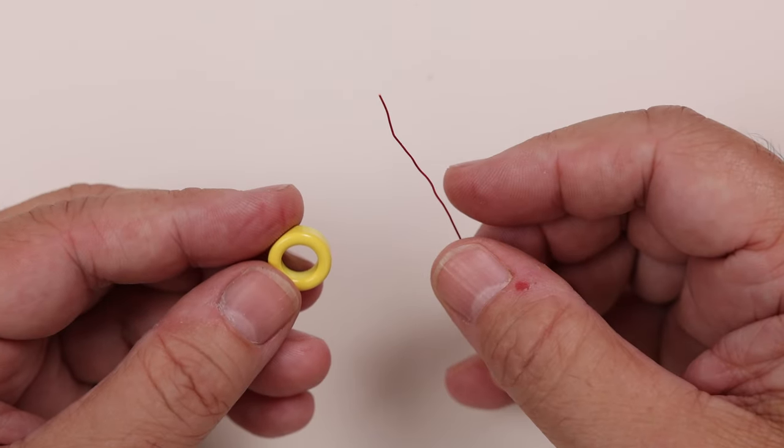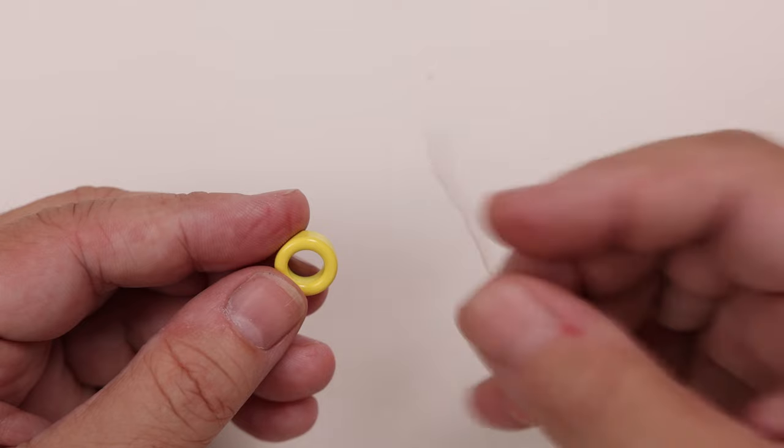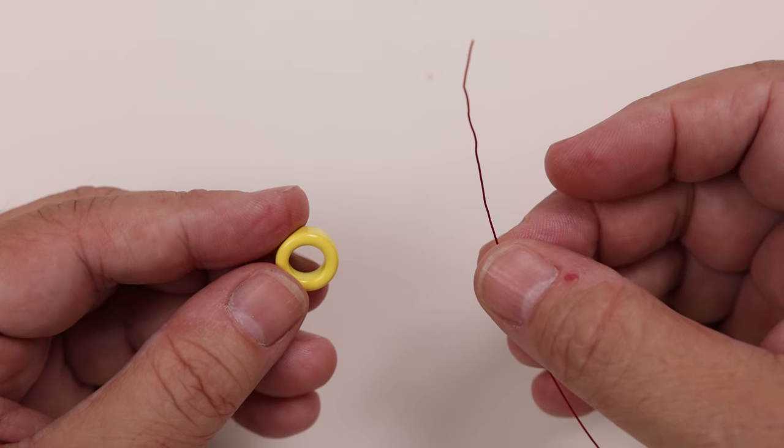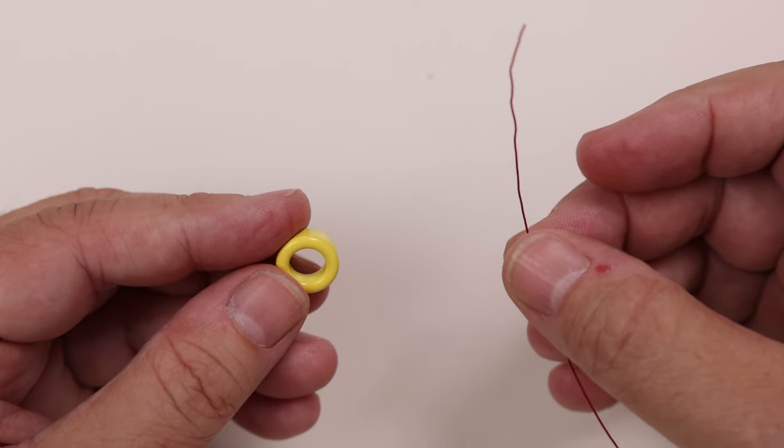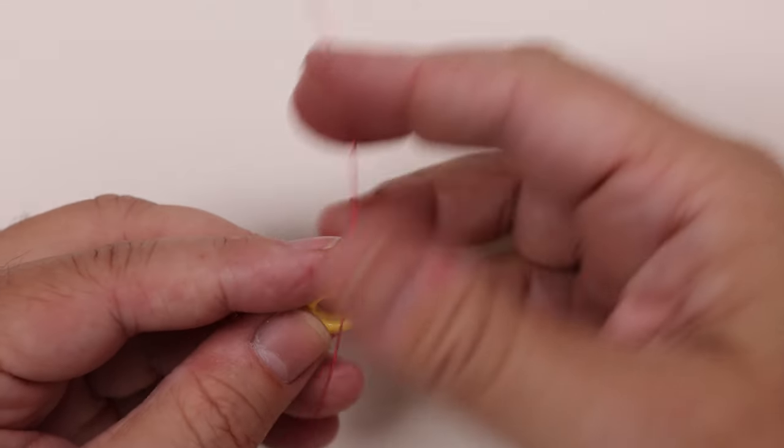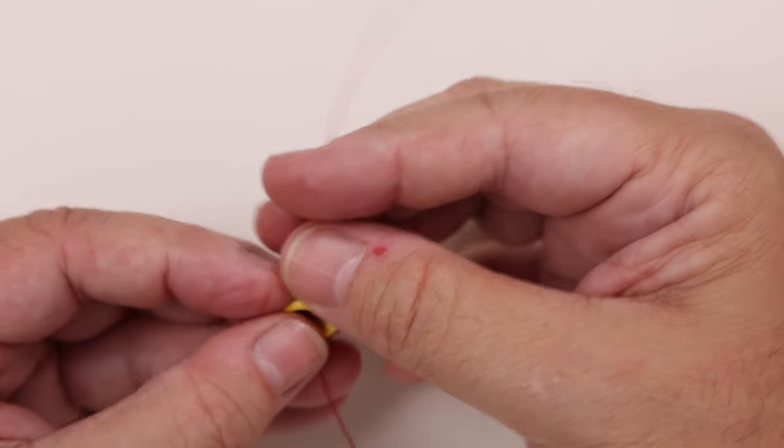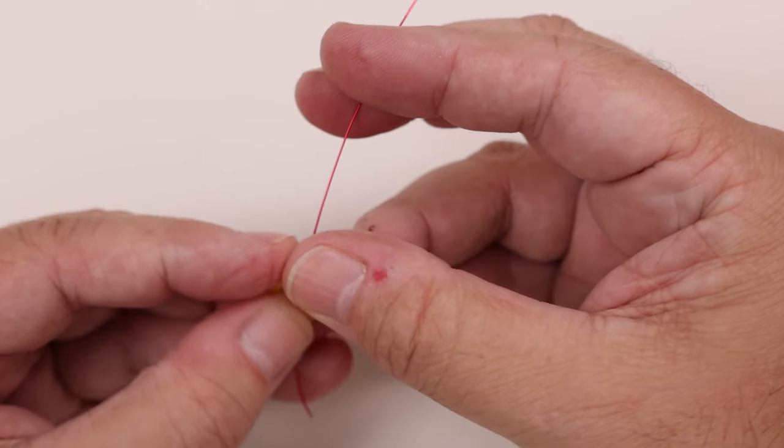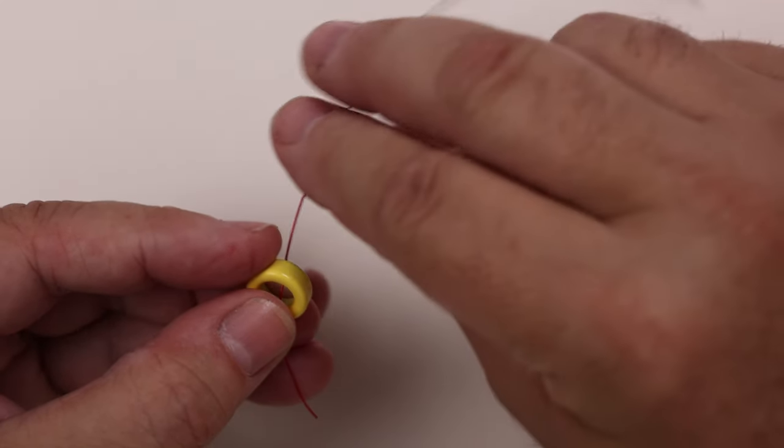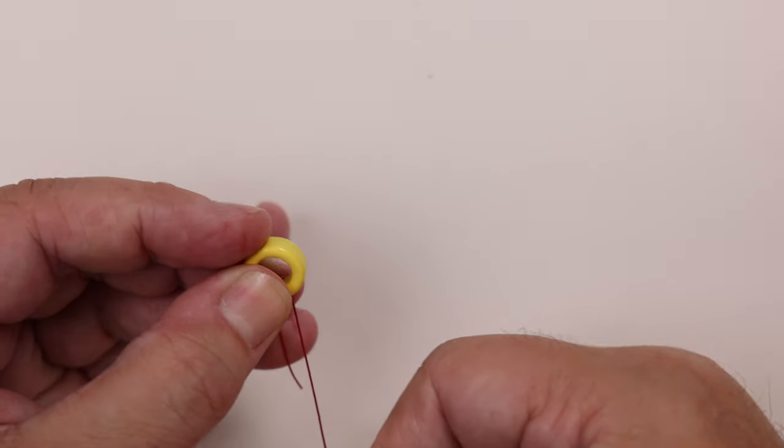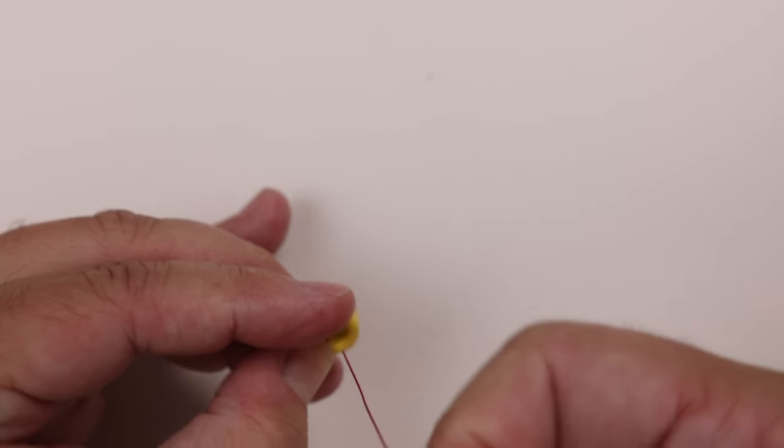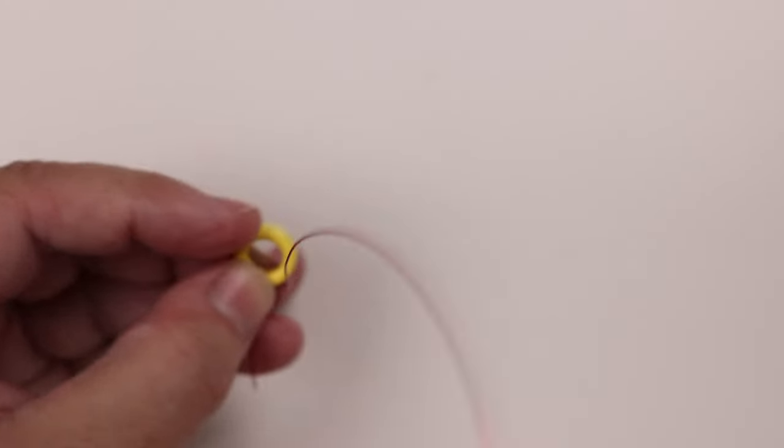Okay, here's my T50-6 core and my pre-cut piece of wire. I'm going to build a simple coil for one of the filter boards. This one has five turns. So I'll start by running the wire through most of the way until about an inch and a half or four centimeters of wire is left. Now I'll take this and wind it around. I'm pulling a little bit but not super hard, just so that it conforms to the shape of the core, like so.